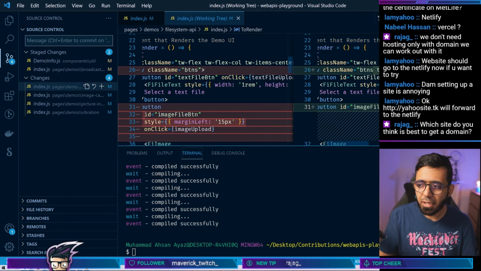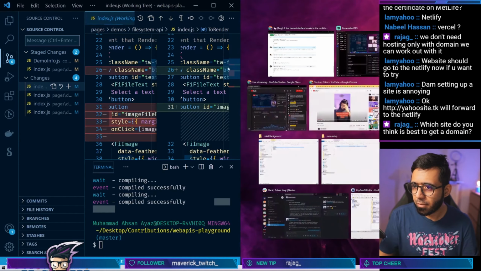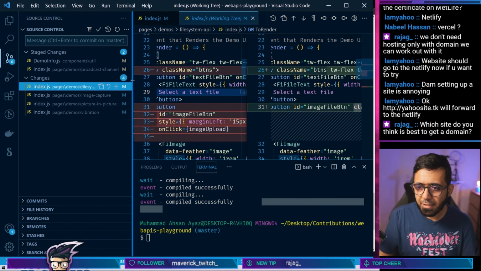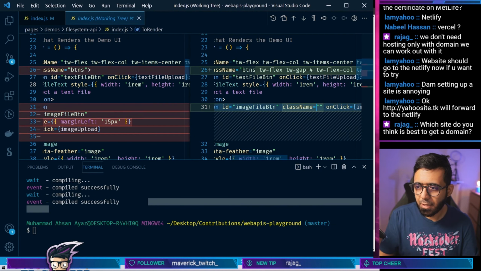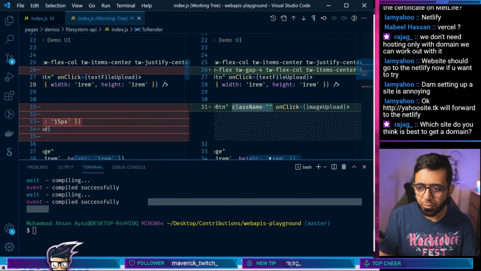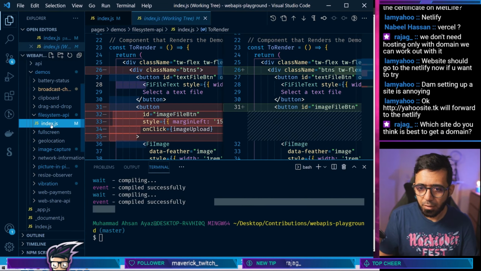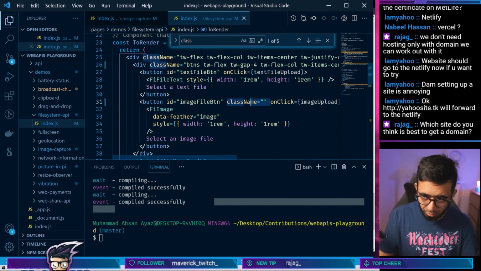Now see that this class name that I added has no use. And I think you cannot see it because it's way forward, so I'm gonna make it easier for you to see. There you go. Here you see that on this file, which is the file system API file, we have this change, which is the class name, and there is no class assigned to it. So it's useless, and I don't want to push some change that is useless. So I'm gonna open this file, search class name, and you can see that this is our change. So I'm going to remove this.